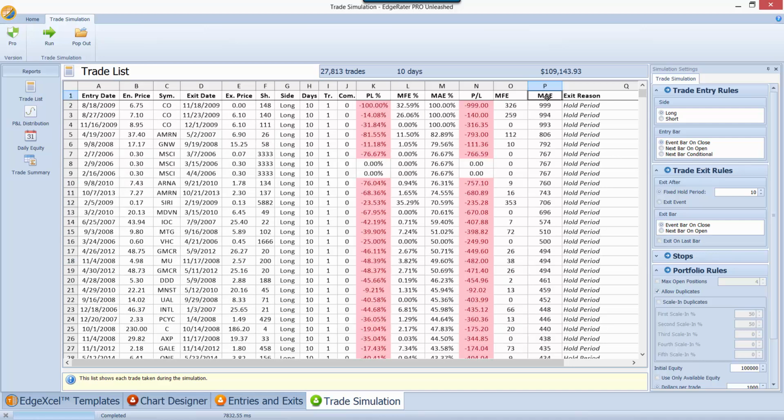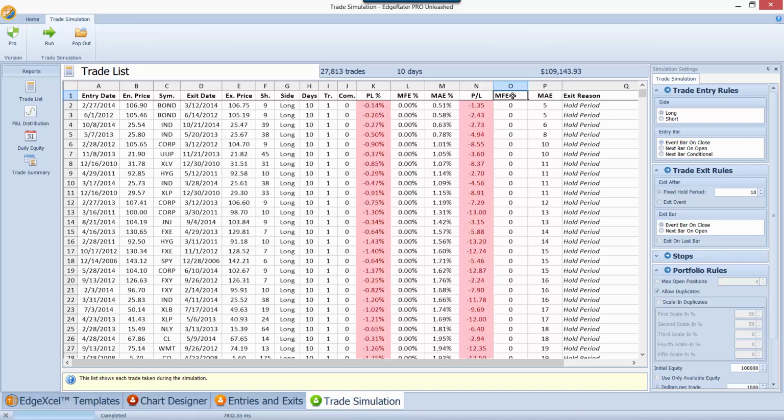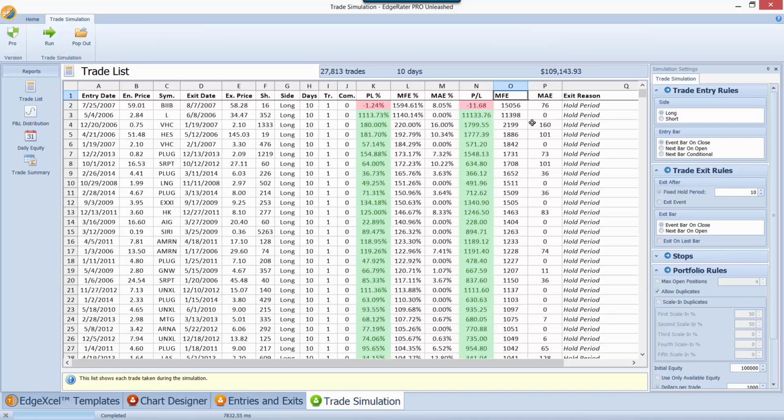Likewise, you can look at maximum favorable excursions, and now we're getting something that is a little better. Of course, we could never have lost any of these numbers because each trade was only a $1,000 trade, but we were able to realize more than it was possible to lose. So that's always a good thing.